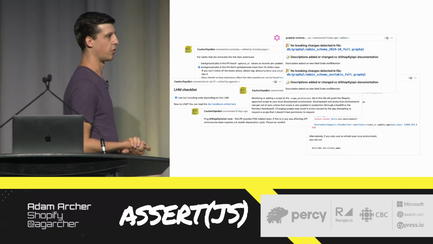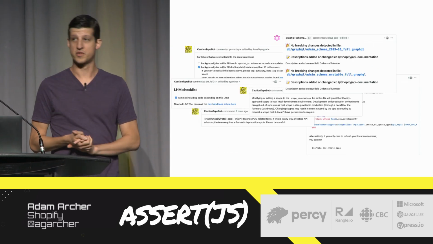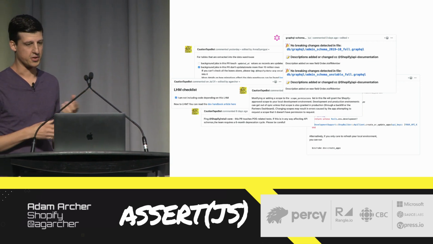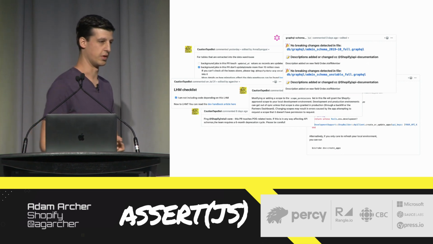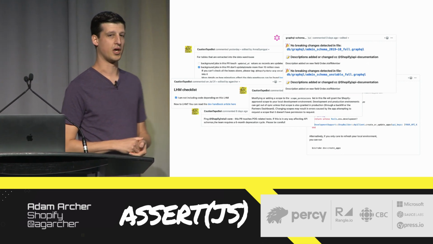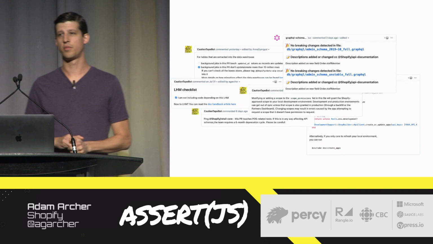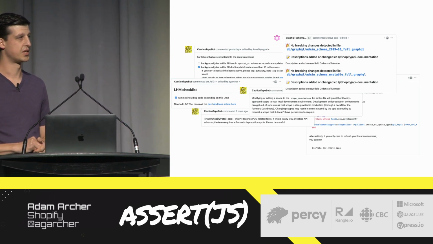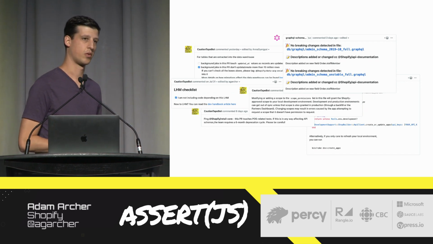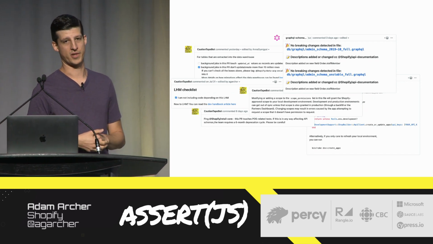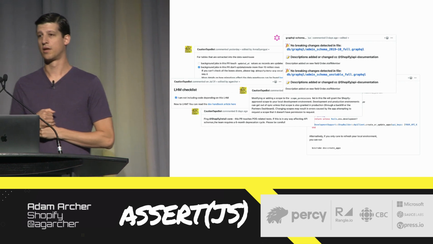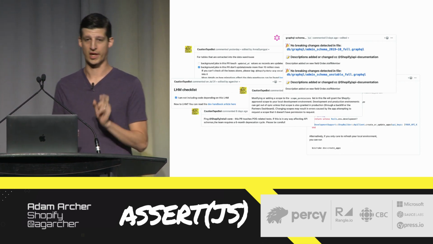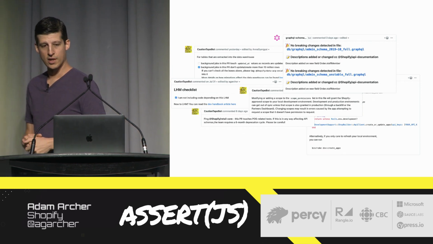So once the pull request is open, we use bots heavily in GitHub. There are a couple that you're seeing here, and I'll describe what they do. The more prevalent one is caution tape bot. It's a general purpose tool that allows anyone in the company to define rules that will match against the pull request and post automated comments. So you can do things like post a comment based on the files that are touched, or even the content of the changes, like actual string matching in the diffs.